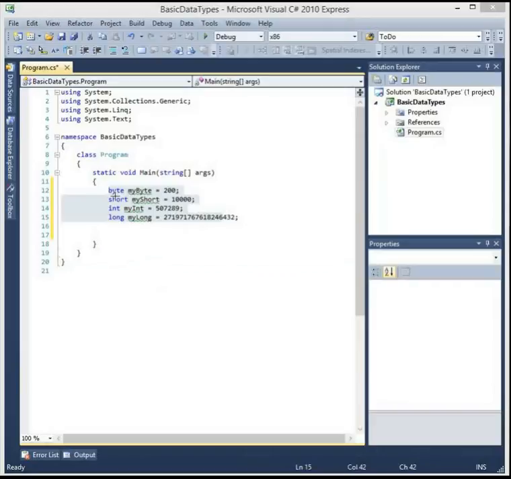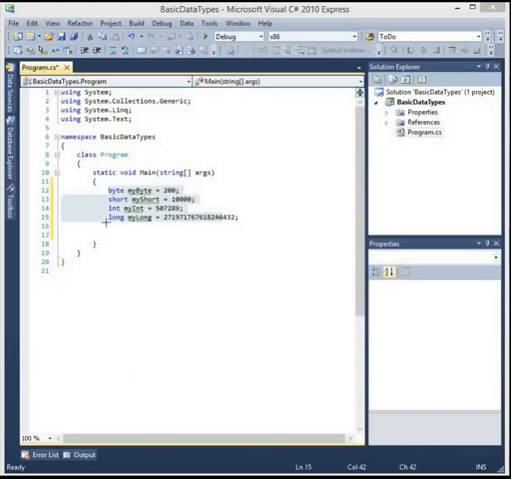And this is, in some regard, kind of a throwback to the old days where you had a very limited amount of memory space. Today, we have so much memory, it's not as much of an issue. But back in the day, you had to be very selective, very careful about how much memory you used. So you had different data types. If you only need a small number, a small amount of space, then you might use a byte. So that's the deal on that.